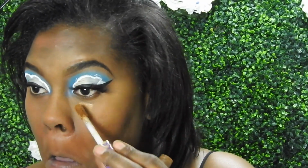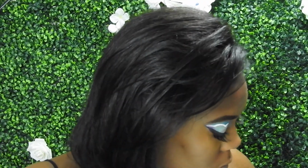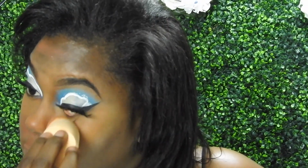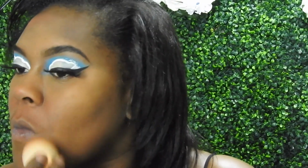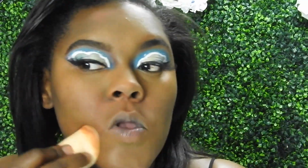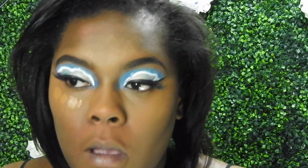I'm going over with my color corrector again just to make my face look like it doesn't have a full-grown beard. I'm layering underneath my eyes because I just feel like I can go brighter, you know? I did not go back into the casing in order to get more product. I'm using the same wand. Less is more when it comes to this Shape Tape. It is actually close to Kat Von D's consistency with covering up all your sins. And just by putting a little bit of that Shape Tape from the sponge, it snatched in my cheekbones even more, and I love it.